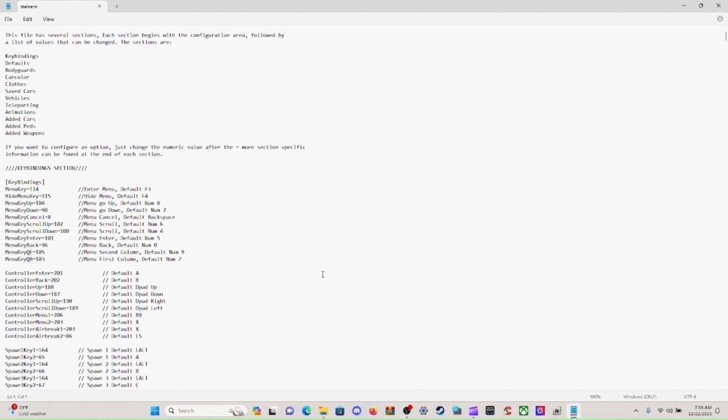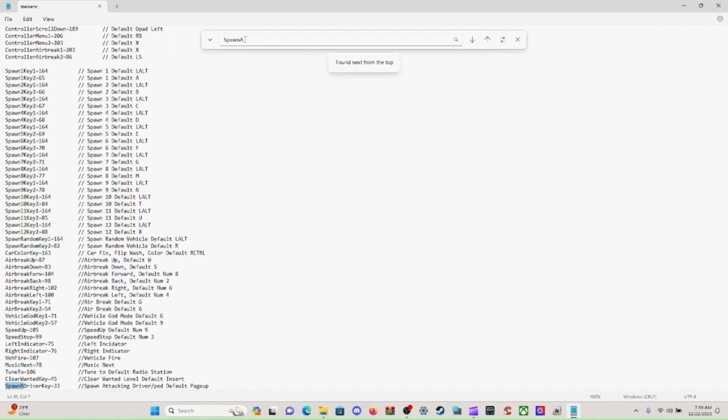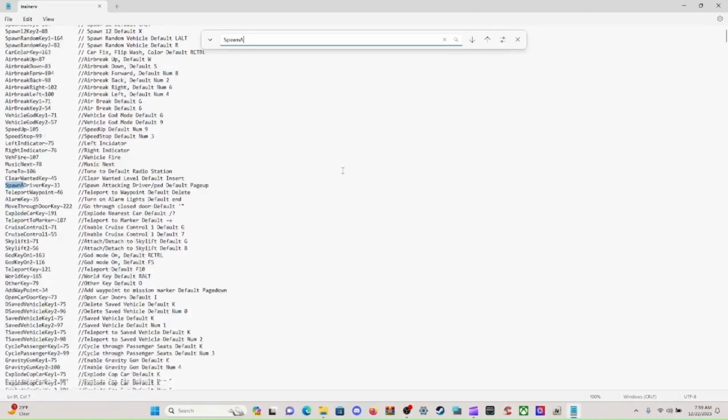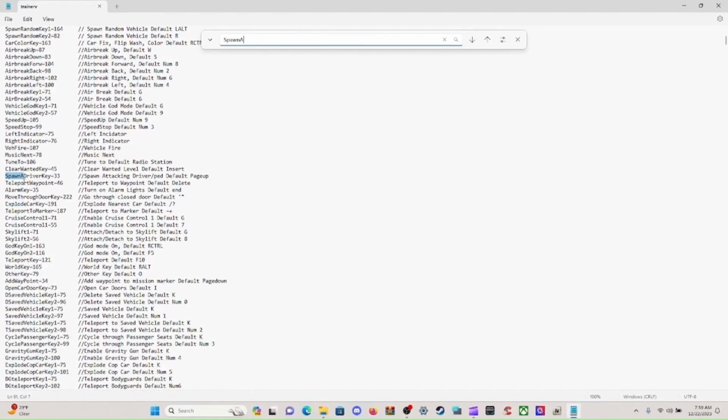And I'm already here. Now, if you hit left control F as in Frank, in this Trainer V INI, that's going to pop up a search box. All right, and then you all go ahead and type out spawn, SPAWN, and the letter A. Once you get done doing that, just hit your enter button right there, and you're going to see this spawn a driver key equals 33.